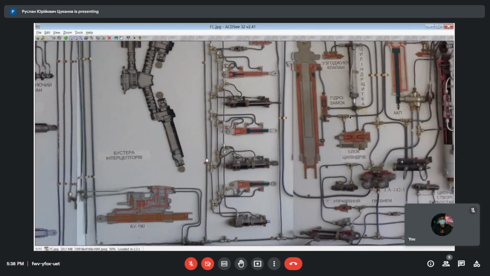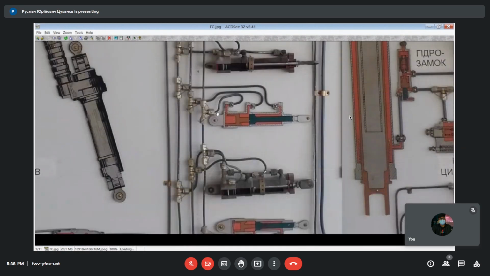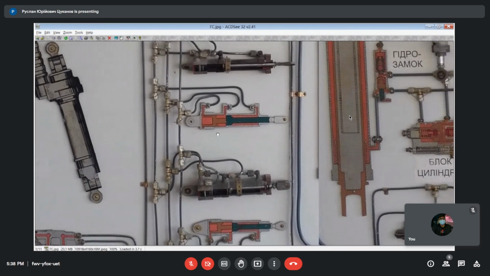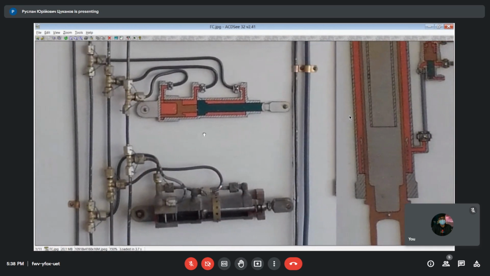These flap actuators are interesting devices which allow fixing flaps in three different positions. So you see the picture now, and here there is a connection to the aircraft, to the wing. This is the connection to the flap, and this green piston is of low diameter, attached to the flap. This is a floating piston.